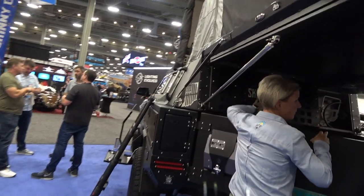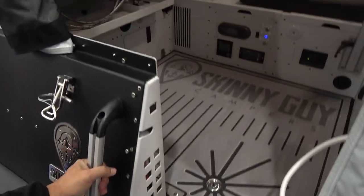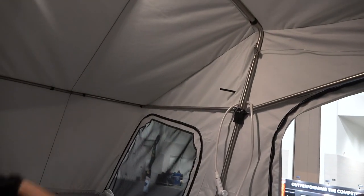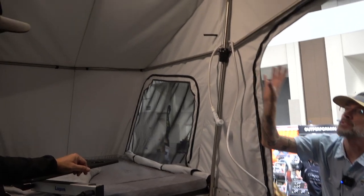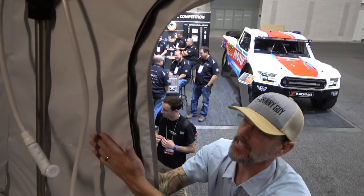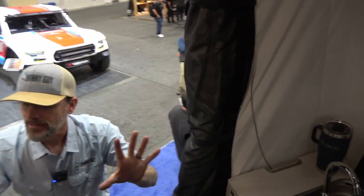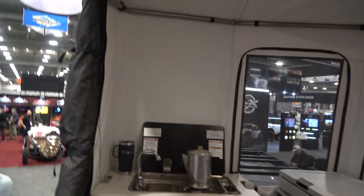Now let's go inside — this is where the magic is. Stepping inside, it's shockingly large feeling. They're in the back of a truck, but it feels enormous. The headroom is just under seven feet at the center point. On all three models they aimed for cavernous headroom, and chose a translucent white material so light comes through — intentionally making it feel bigger than it is.